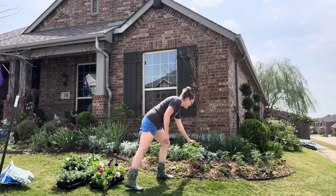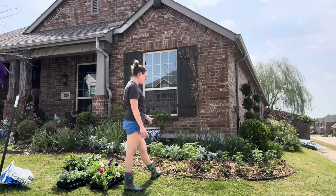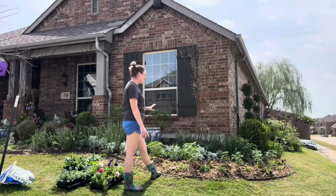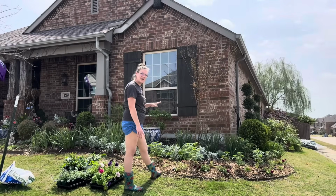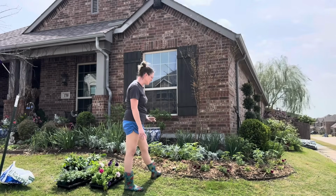We planted in some Rose Queen Cleome, which is really doing so much better since we got it out of the containers. Planted it a little earlier than I really wanted to, but it was doing so poorly in its containers. I just felt like I needed to get it in the ground, and sure enough, now that it's in the ground, it's doing great.